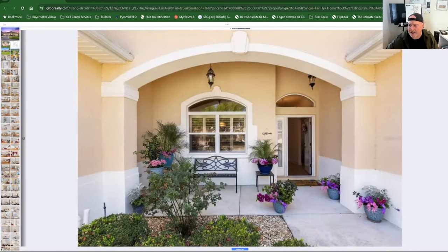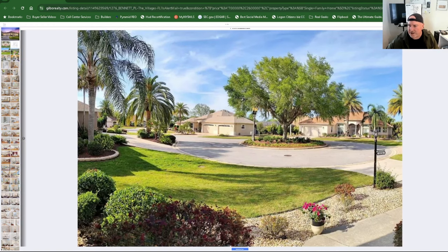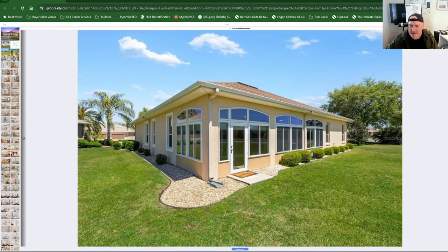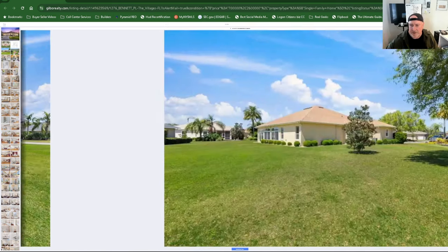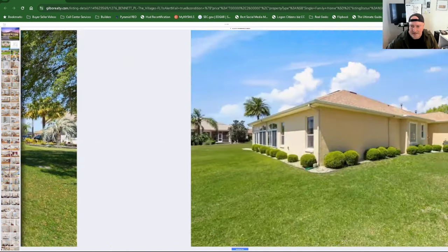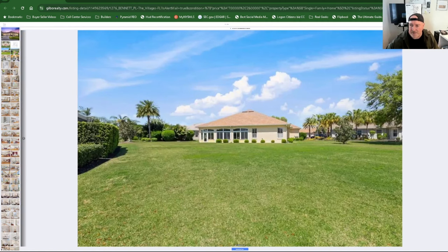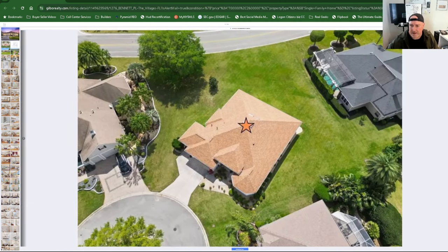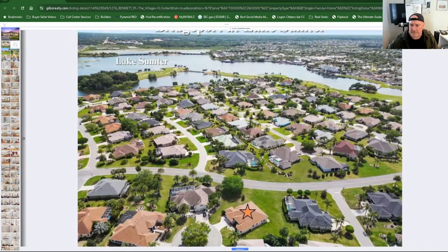Let's look at the exterior and backyard. You're on a cul-de-sac, so you're not going to have a huge amount of traffic. The back is really pretty — all enclosed. Minimal landscaping, which I love; you don't move to the Villages to do a ton of landscaping. It has a very big yard at 0.43 acres. To some people that's not a lot from where they're coming from, but for the Villages that's a pretty good lot. You definitely have room for a pool. Lake Sumter is not too far away.